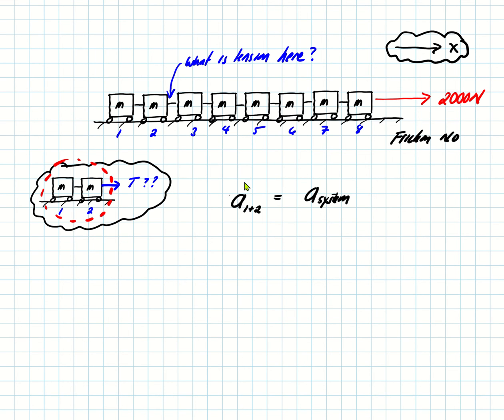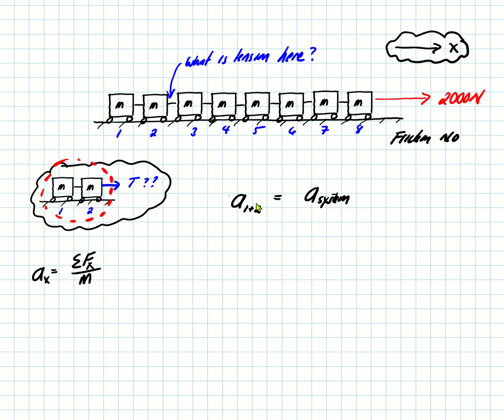Now, what can we do with that? How are we going to get tension out of that? Well, remember that acceleration is equal to the forces. So this is the x dimension. Acceleration in the x dimension equals the forces in the x dimension divided by the mass of the object.